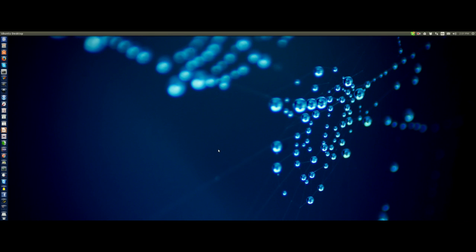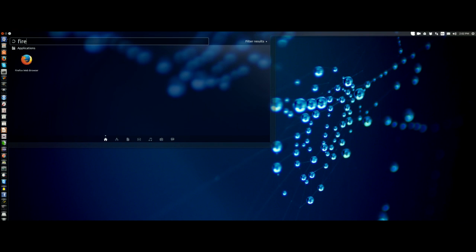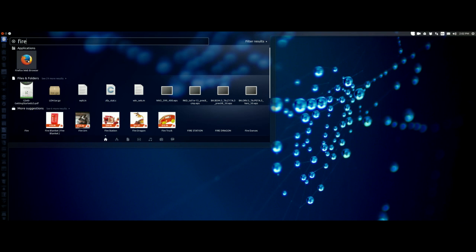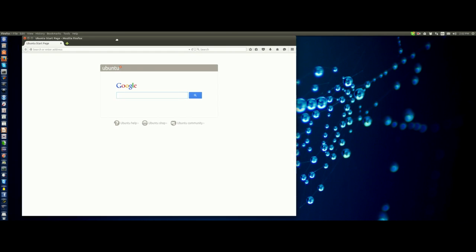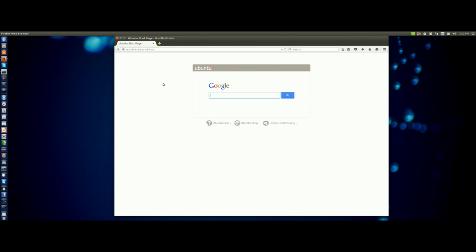Now let's look at some of the useful web applications. The most useful web application is probably the browser, and the Firefox browser comes with the operating system, so it's pre-installed. And if it's not on your launcher, you can go to the dash and search for Firefox, and it's going to give you the Firefox web browser. The latest version of the Firefox browser is quite stable. It's very stable, very fast, and has a very small resource requirement, so it's not going to consume a lot of your memory or your bandwidth.